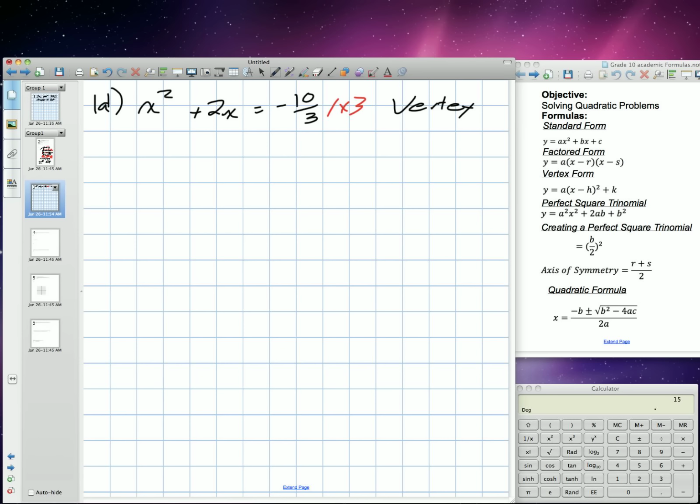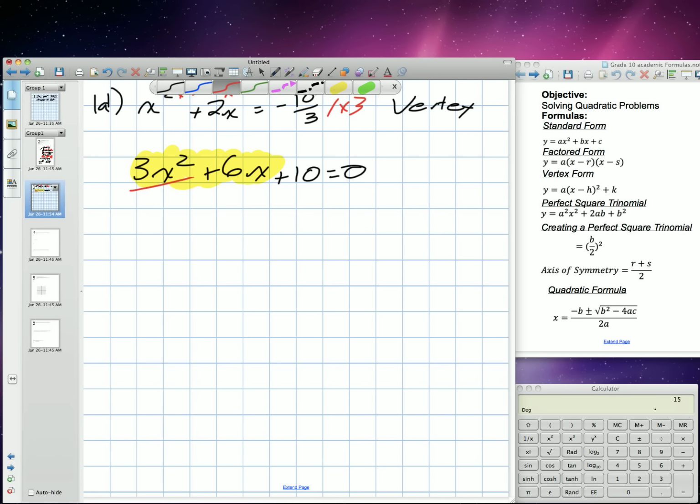Okay, a similar question, 1D on your test. It was to change this into vertex form. So, same idea, we only have one fraction. The denominator is 3, so a common multiple of 3 is obviously 3. I'm going to multiply each number in the equation by the number 3. 3 times 2x squared will give us 3x squared. 3 times 2x will give us 6x. When I bring 10 to the other side, it's positive. 3 times 10 is 30. 30 divided by 3 is 10. Positive 10 equals 0.